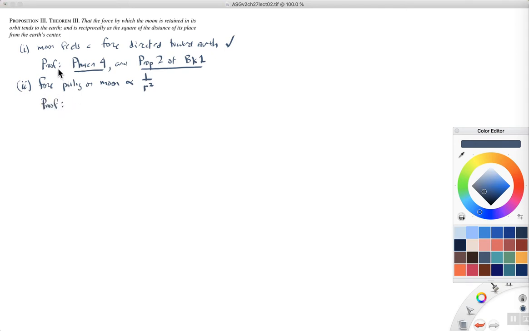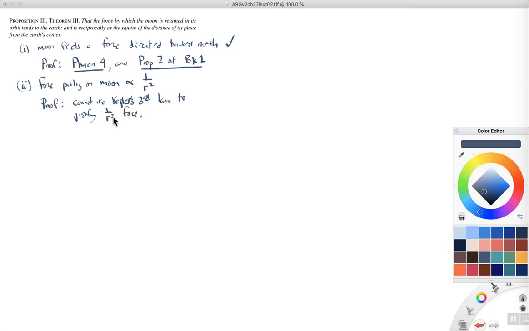The proof here is not nearly so simple as the proof that the forces acting on Jupiter's moons were 1 over r squared forces, and the forces acting on the planets as they orbit the sun are 1 over r squared forces. Why not? He cannot invoke Kepler's third law to justify a 1 over r squared force. Why can't he use Kepler's third law like he did in proving a 1 over r squared force for Jupiter's moons, for Saturn's moons, and for the planets?